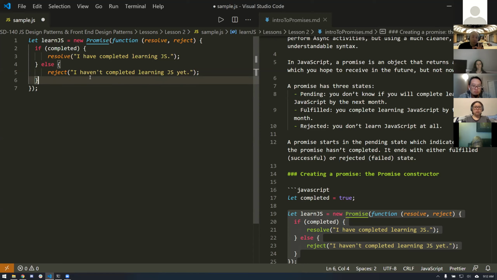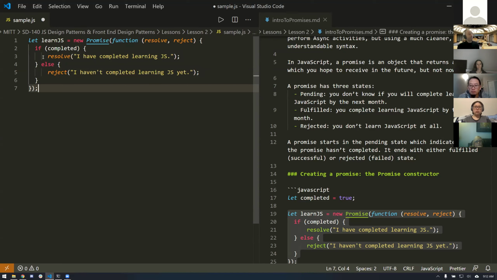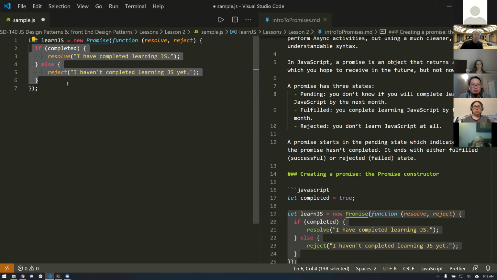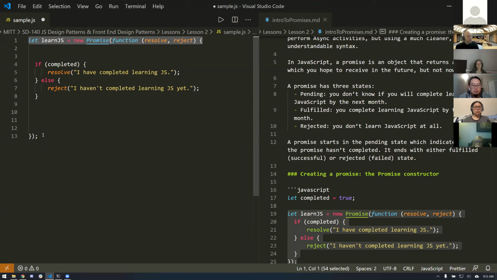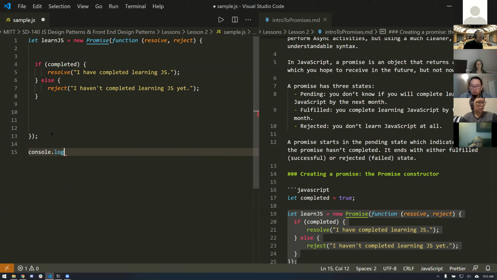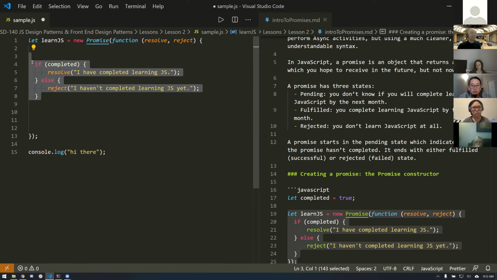Promises take one callback function as a parameter. They take one parameter, and it is a function. And that function is the code that is asynchronous, okay? So the code that is allowed to run in the background. So we're essentially creating a block here around, right? This is the entry point to the block, and this is the end of the block. And we're essentially saying, this is the code that we're given the green light to go run in the background. The rest of our code will continue to run even though the code that's inside of here is not done.